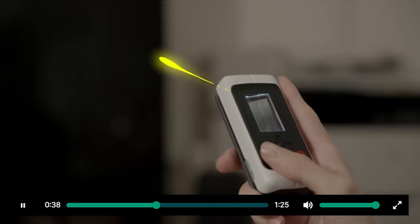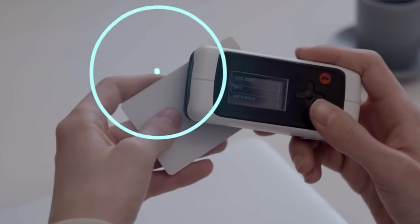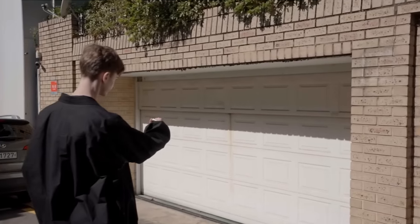It's hot, turn the air conditioner on. Hey, we got ourselves an M1 for that. Got you. ...are always at your fingertips. Read and store NFC cards and tags. Scan and clone RFID cards and fobs. Analyze signals, open gates, doors, and boom barriers.